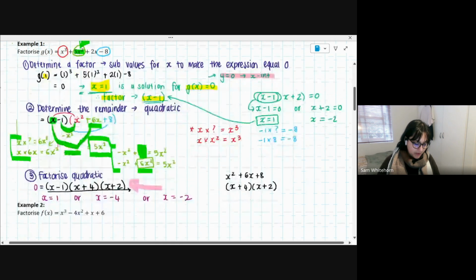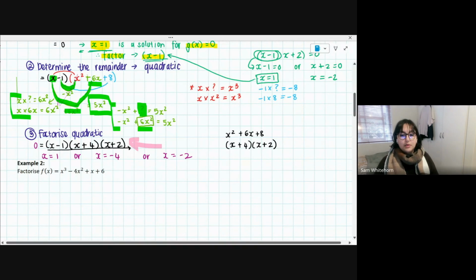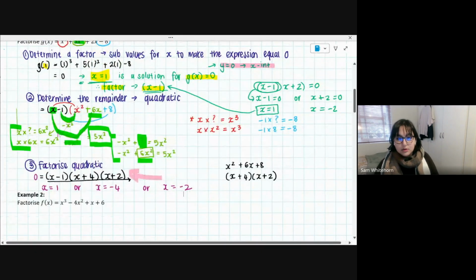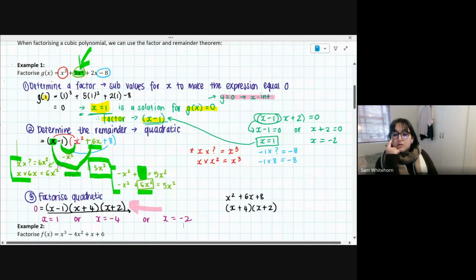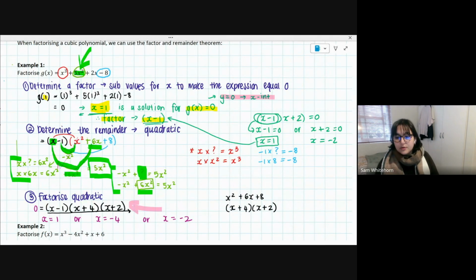Okay. So if we have a look at the second example, sorry, Toriso, is it okay to use? Yeah, like I said, there's a few different ways that you can factorize cubic polynomials. You use what works for you. If that is your preferred method, absolutely. As long as you're getting the same brackets, it's all pretty much the same. So if that's what you're more comfortable with, absolutely. Okay, all right, guys.